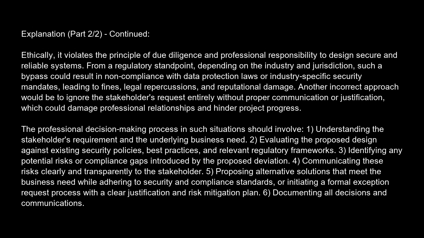The professional decision-making process in such situations should involve: 1. Understanding the stakeholders' requirement and the underlying business need. 2. Evaluating the proposed design against existing security policies, best practices, and relevant regulatory frameworks. 3. Identifying any potential risks or compliance gaps introduced by the proposed deviation. 4. Communicating these risks clearly and transparently to the stakeholder. 5. Proposing alternative solutions that meet the business need while adhering to security and compliance standards, or initiating a formal exception request process with a clear justification and risk mitigation plan. 6. Documenting all decisions and communications.